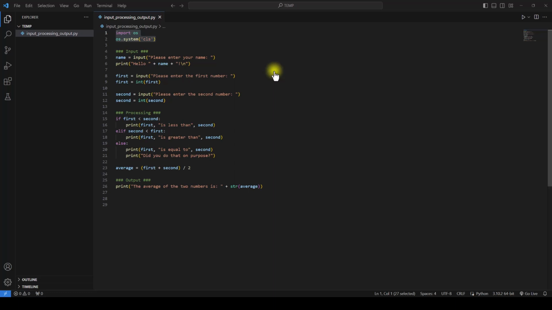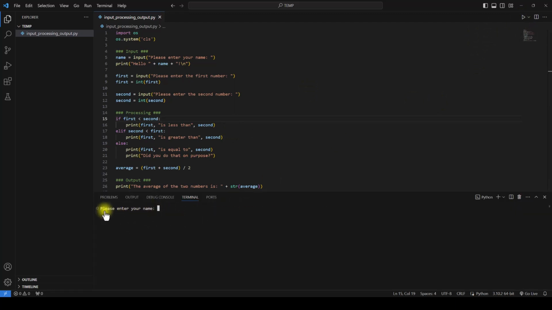In this video we're going to look at some Python code that carries out some input, processing and then output. Input is getting the user information from the keyboard or mouse. Processing, the code will process that information that it gets from the input from the user. Then the program will output based on the processing of that information from the input. So let's run the code and see what this code actually does.